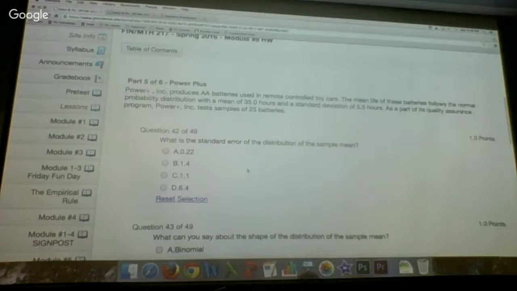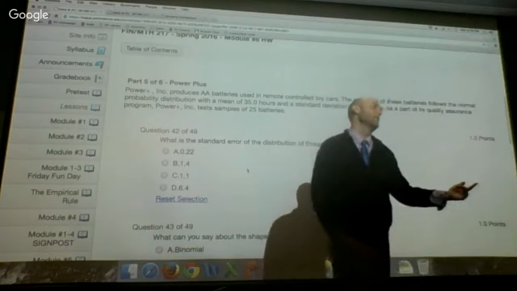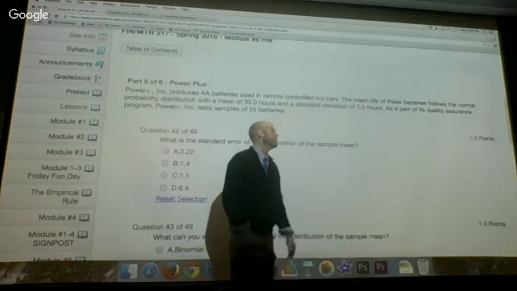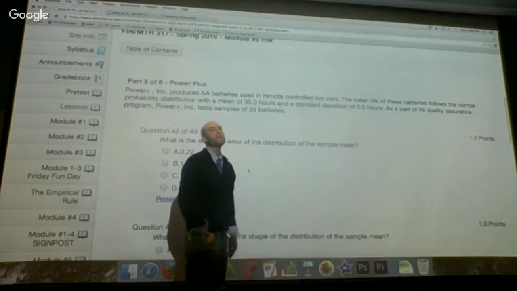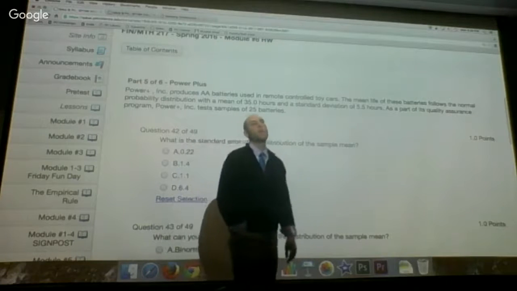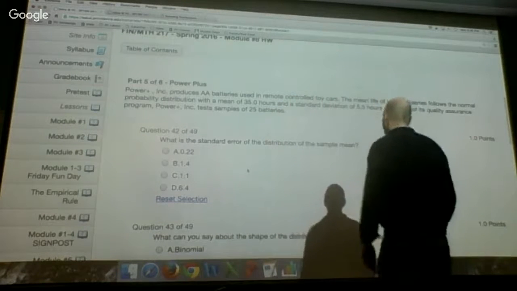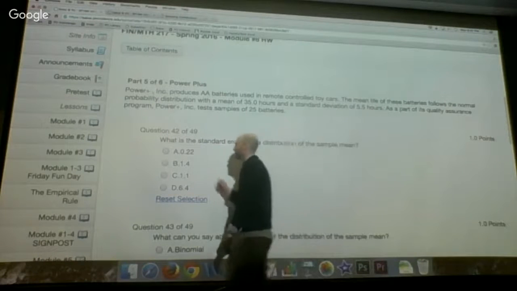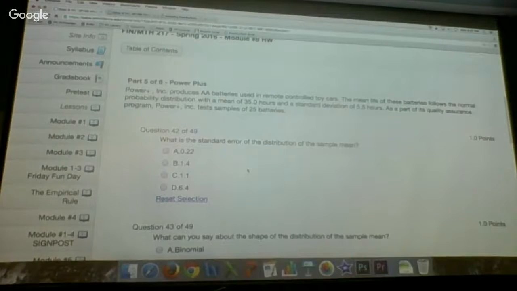We have samples of sample size 25, and I go, yes, because 25 is a square number. Square root of 25, Billy? What's the standard error then? 1.1, because it's a standard deviation of 5.5 divided by 5. 5.5 divided by 5 is 1.1. My standard error is 1.1. Is that the first question? Yeah. Are you used to standard error being the first question? You should be.